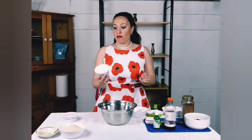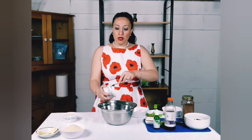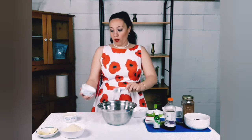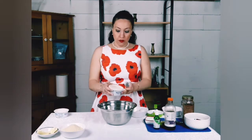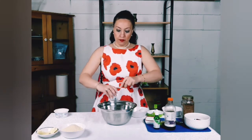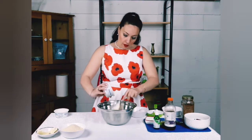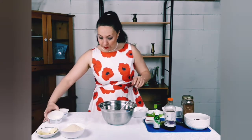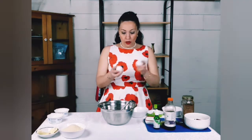First, I will start by preparing the filling because I find that it's the most time consuming. So I'm going to add my cream cheese into a big bowl. Okay. And then I will add 2 eggs.